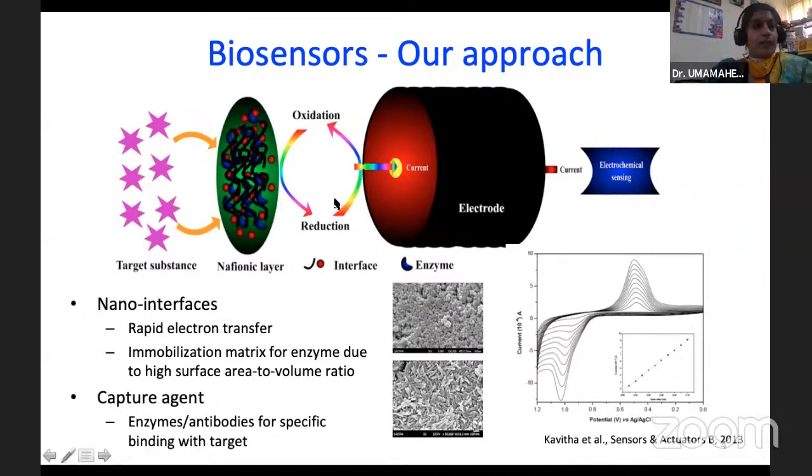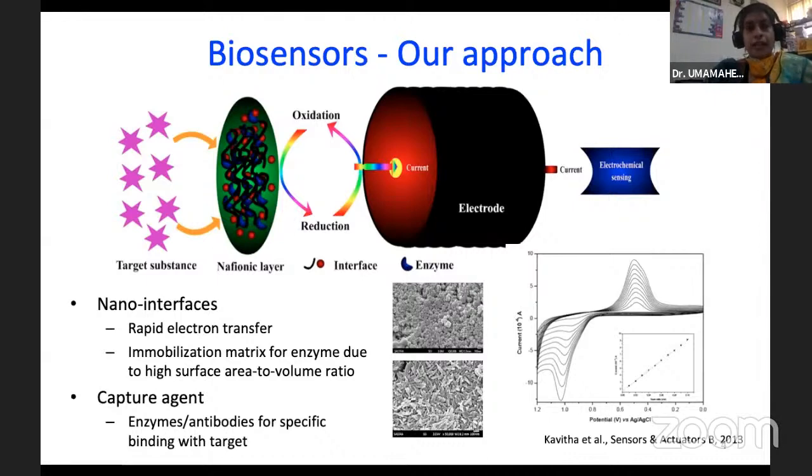Depending on the nature of the biomolecule, we modify the membrane that is being used. And we follow changes in the current to monitor the amount of the analyte of interest in the electrolyte system. So this has been our approach, a more electrochemical-based approach. Our research is primarily in identifying the type of interface. Earlier we used only a single interface. Now we have moved on to hybrid interfaces, and the kind of capture agent that can be used to effectively and efficiently detect the analyte of interest.